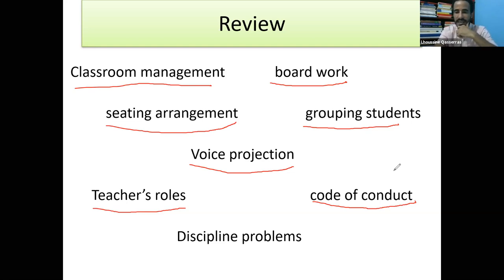I'm going to use it next time. School ethics or classroom ethics. Wow, I really like it. Thank you, Bashira. So classroom values or school ethics. Wow, thank you. I'm going to write it so as not to forget. Okay, school ethics, thank you. Great, yes. Now, discipline problems, why?